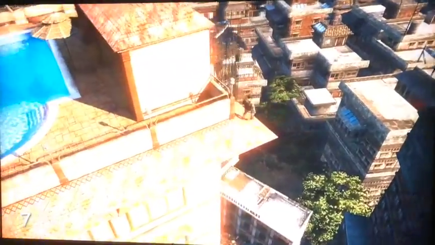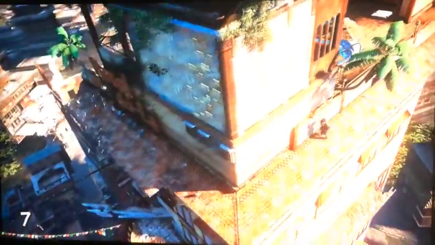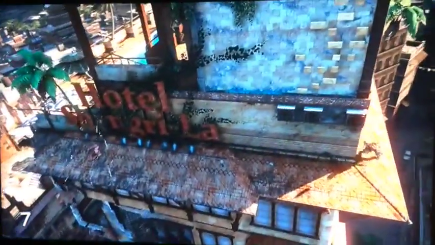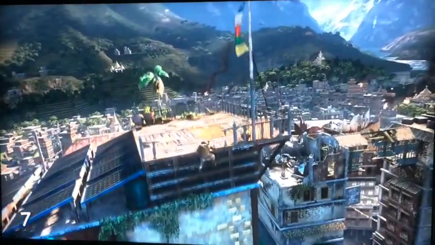But anyway, so we can walk around the edge of this very tall hotel. Hotel Shangri-La, no doubt. And we're going to be able to climb up here. And then we reach a cutscene, and I think the end of chapter 6.